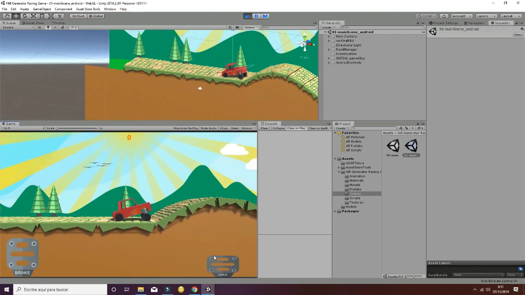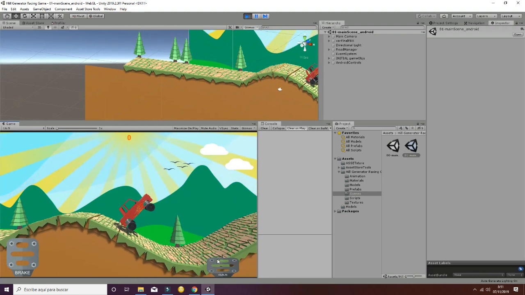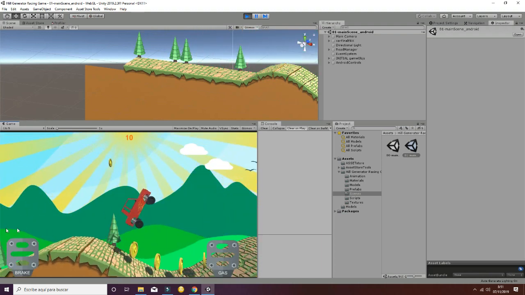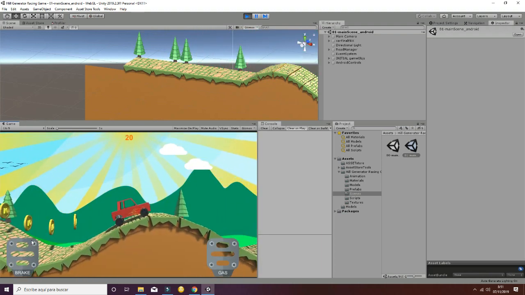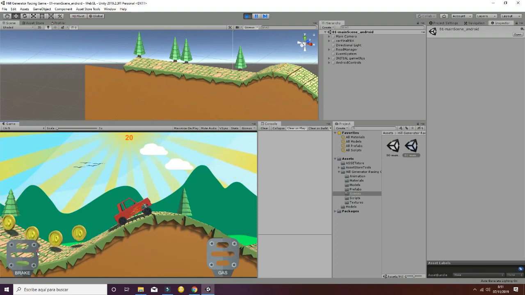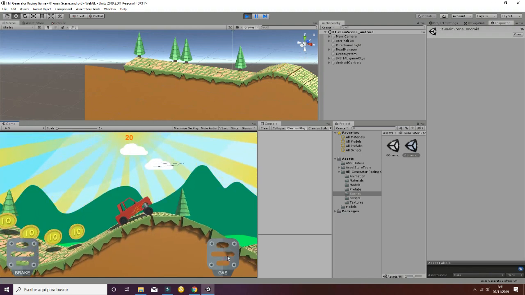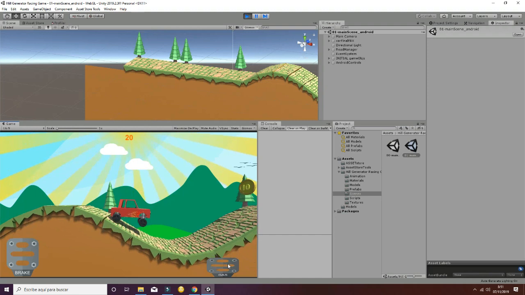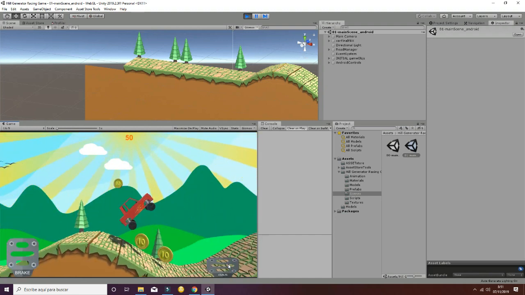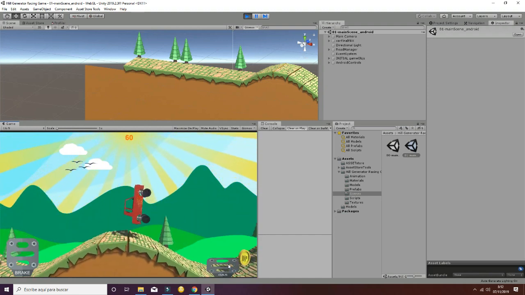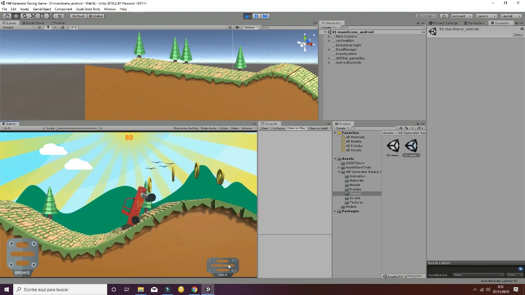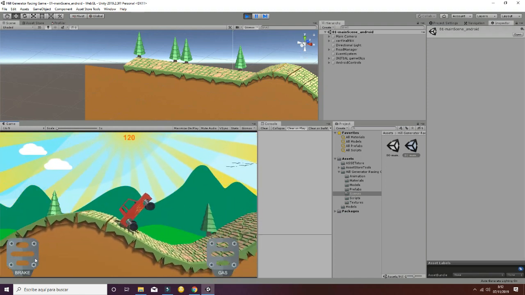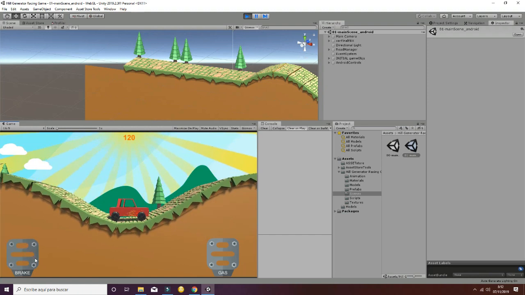So for example, if we press the gas, now the car will go forward and will start moving, and if you hit the brakes, it will stop. You can see that we have a really cool animation that represents the movement of the pedal whenever the player hits the button, and whenever the player hits the brake pedal, the same happens. So you have that cool animation that manages the buttons too.